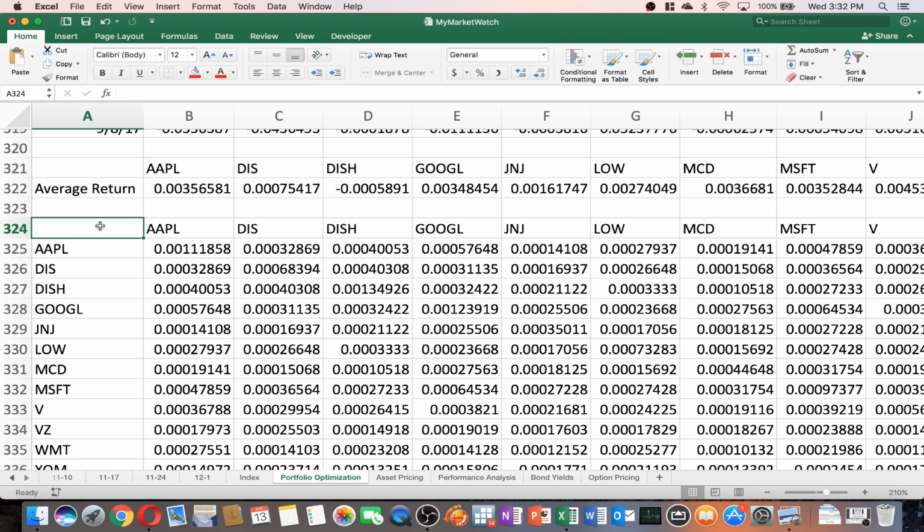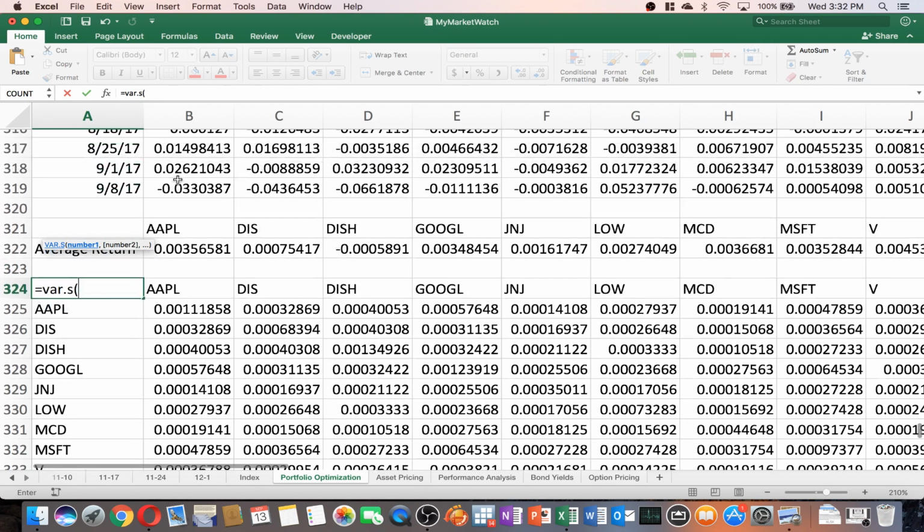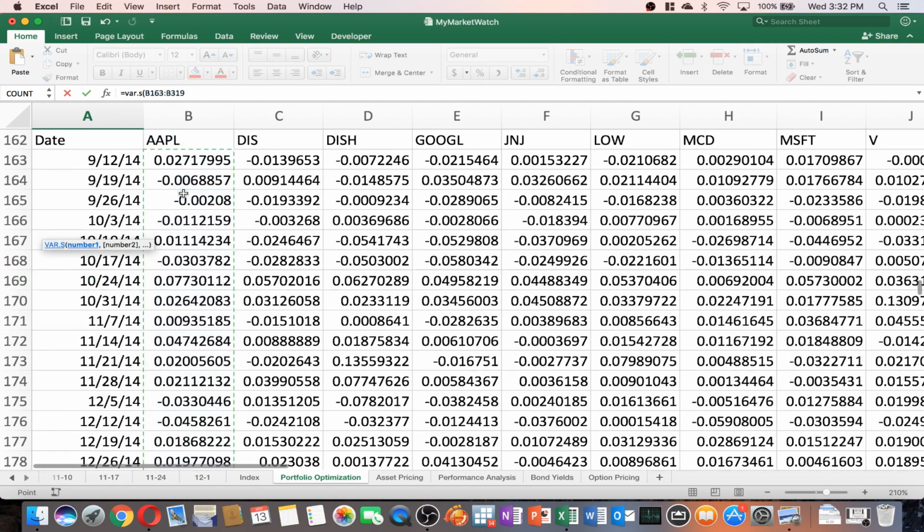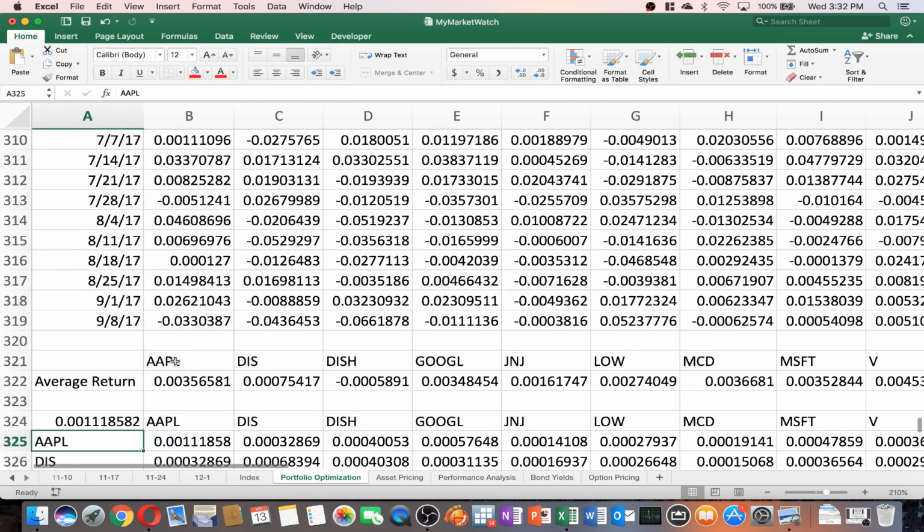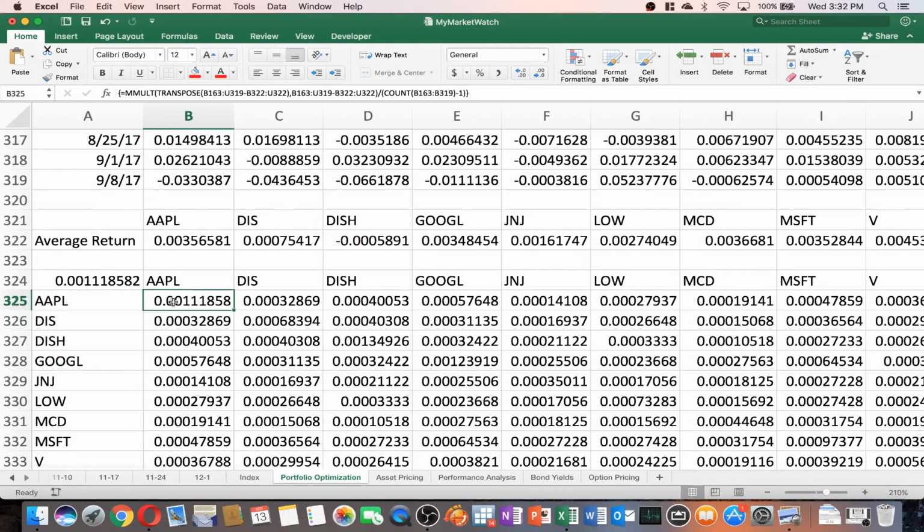So basically, this is the variance of Apple. If I calculate the variance of Apple, the sample version, then in fact I get the same number. Excel's not showing as many decimal places there, but it's the same number. And so it does look like things are working thus far.